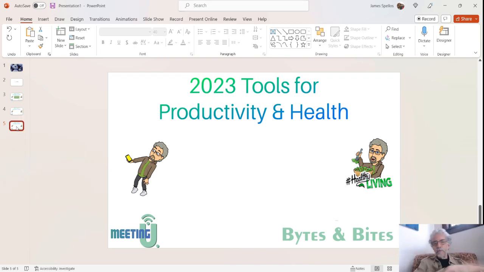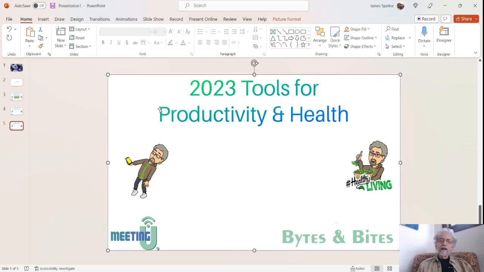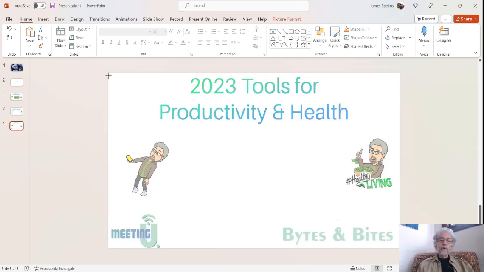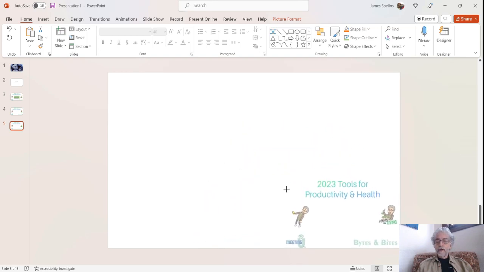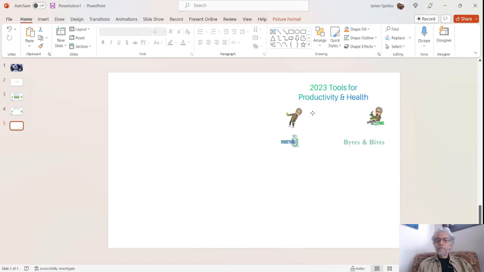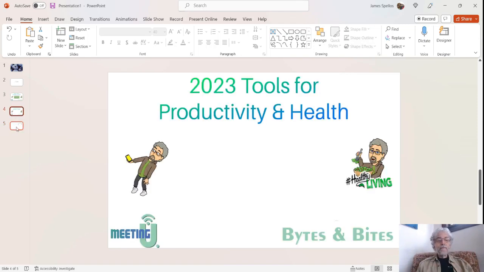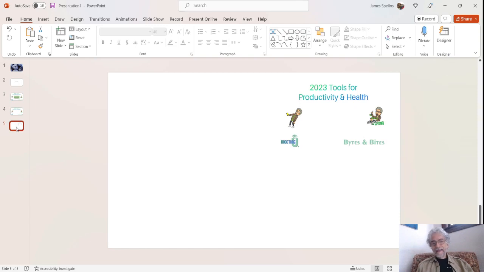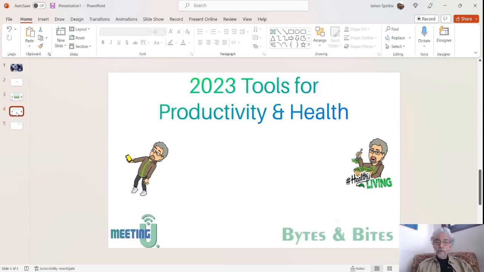Now we're on the next slide, and what we want to do is move this and resize it the way we want. So I'm going to click on the image, I'm going to use the corner so I can resize it proportionally. I'm going to move it down, and then maybe I'll move it up toward the top right. So very straightforward. What I want to do is actually then take slide 4, which is this, and make it move to get here. Again, it looks like an animation, or it will in a second.